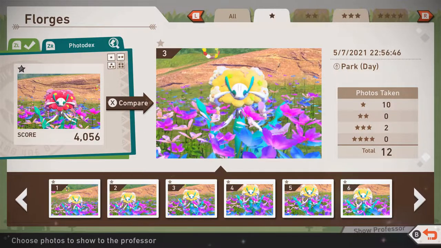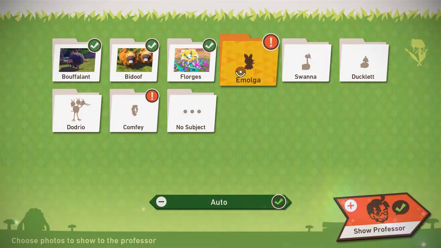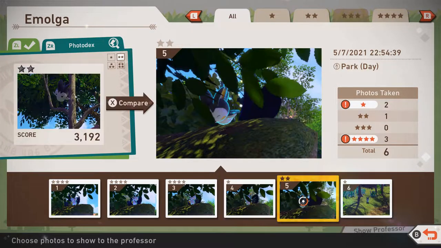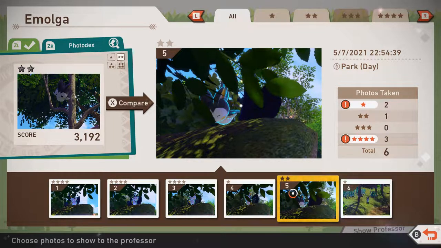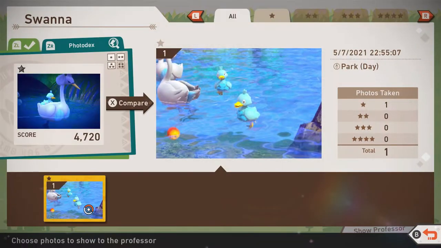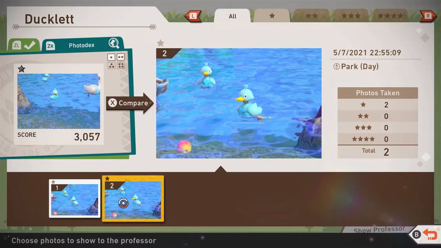That's already plat. Do we have anything? Yeah, we've got a 3-star. I already had that as well. Oh, that one might be better. Emolga. Oh, 4-star. Nice. And 2-star. I don't know what the difference is. I think 2-star's flying. Yeah, it is. 4-star is, like, the waving after you activate the thing. Which one's best? Try that one. No, it's not a swanner, it's a ducklet. It's probably slightly better.